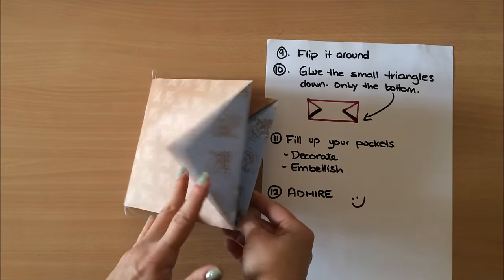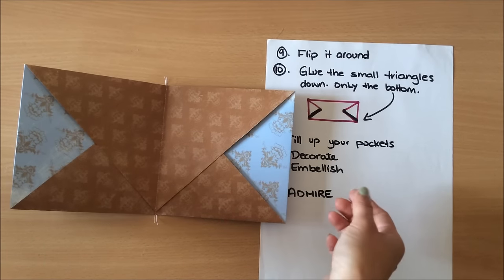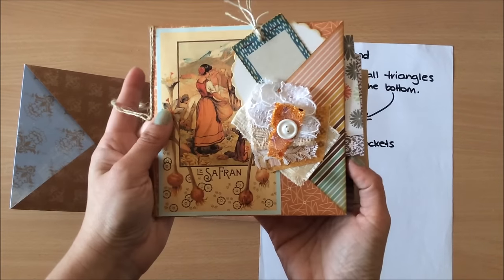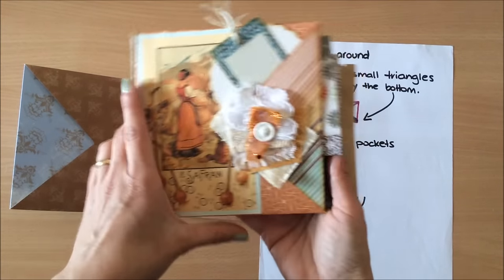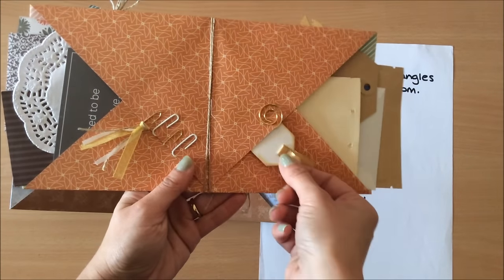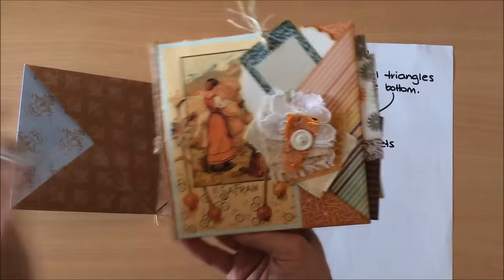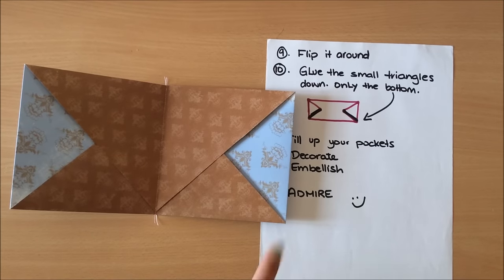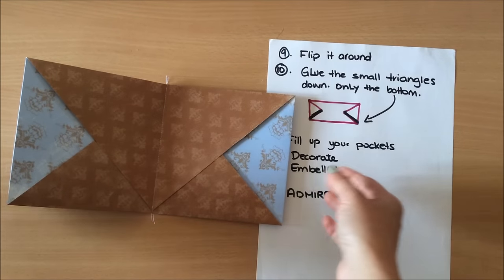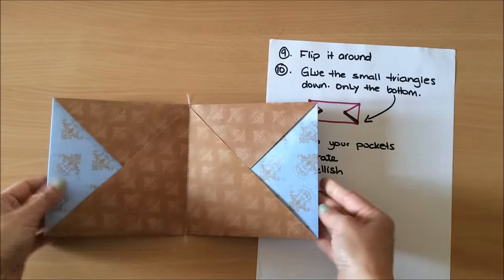Okay, before you sew your flap, you want to make sure where your top is. So I'll just show you my mistake. This is the first one that I did. I've decorated everything, I've put my tags in, and then I opened up and realized that it's upside down. My pockets are upside down, which still worked okay. It's still fine. I've put some paper clips and stuff like that. But when you're at this stage, before you're gluing these down, you want to make sure that your pockets are turned the right way up.